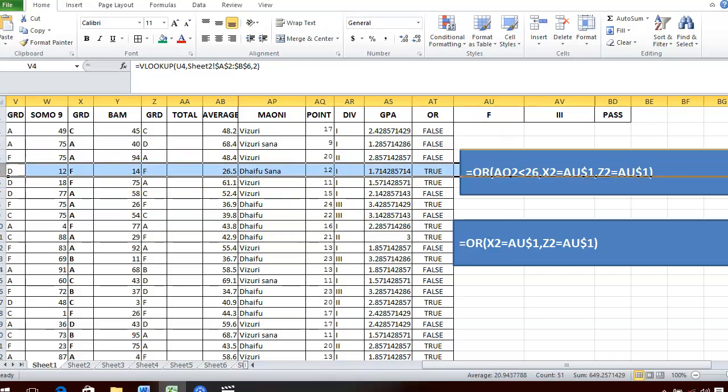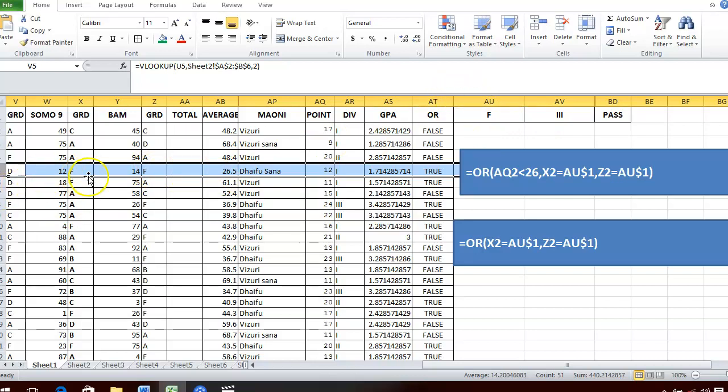Let's say, see this one, F, all these meet the condition. This one is equal to F, also this one is equal to F.